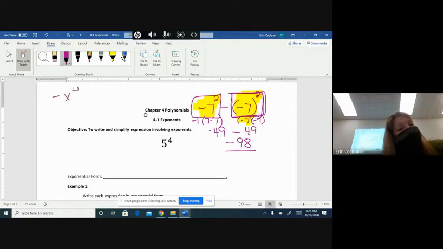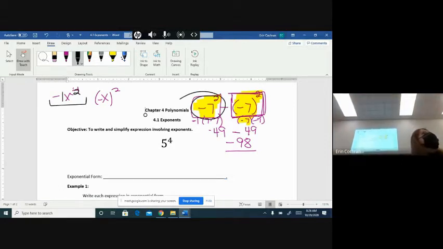Especially I like looking at it with variables. Like if I have negative x squared and the quantity of -x squared. Okay, when you look at it in this sense, -x squared, what's the coefficient here? -1, right? That's the same idea, even if that x is a 7, not a variable. Okay, so make sure you know the difference with that.